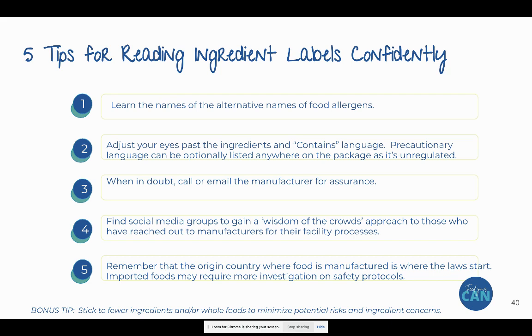It does take practice. You have to look past that ingredient box and below it where that precautionary language may be. But remember, it can be optionally listed anywhere, and it is unregulated. So you need to proceed with caution. Which leads to the 3rd tip, and that is when in doubt, call or email the manufacturer for assurance. This is going to be your best bet.